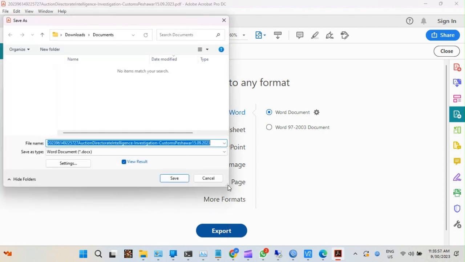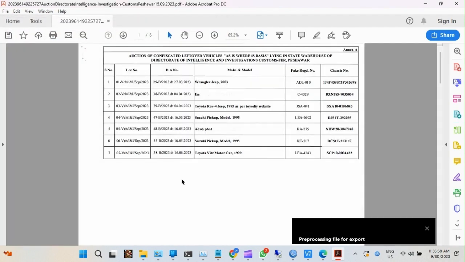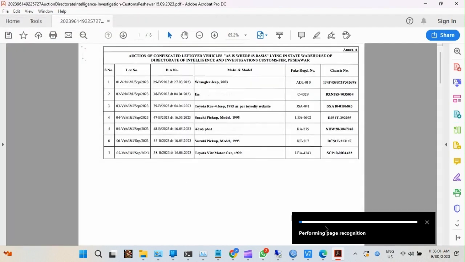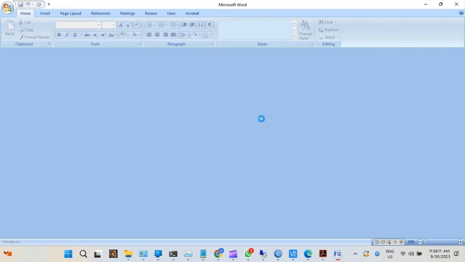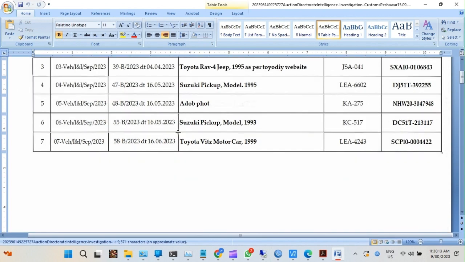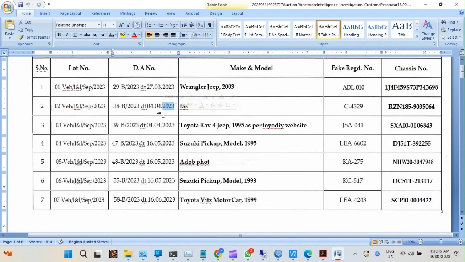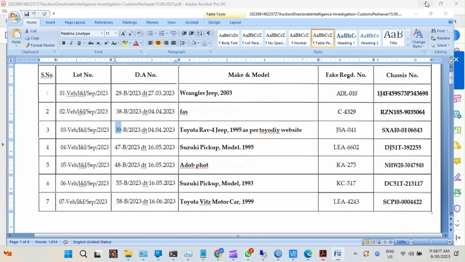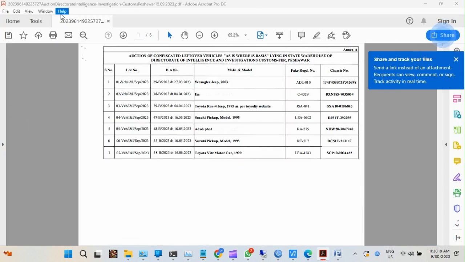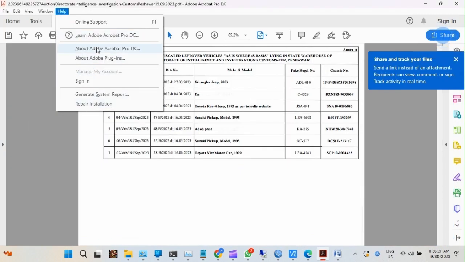Also we can organize the pages, like if I want to remove this page from this PDF, or I can make this exchange with the different numbers, and also I can create and fill in the sign in. So I can also create the sign in option here.